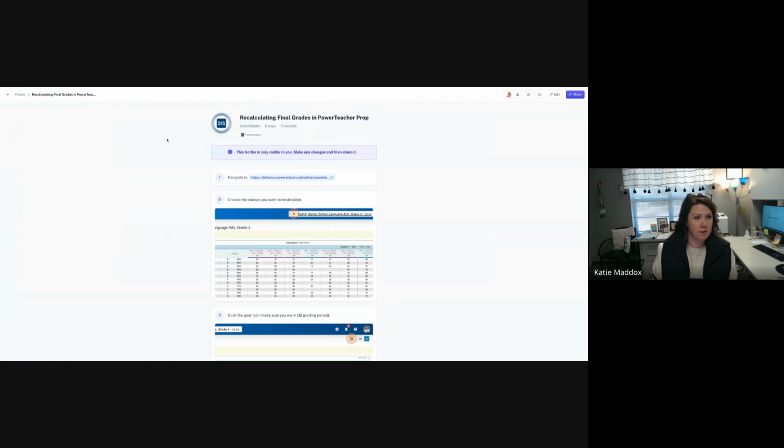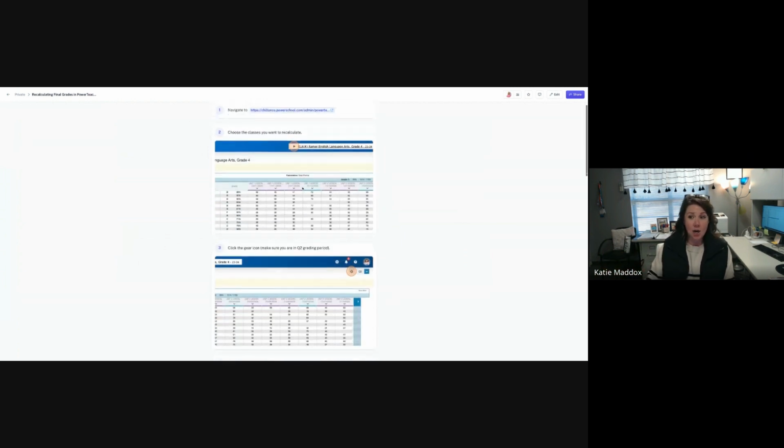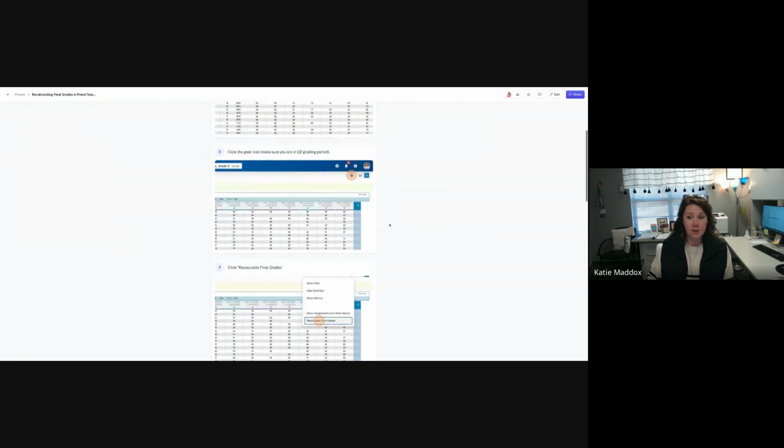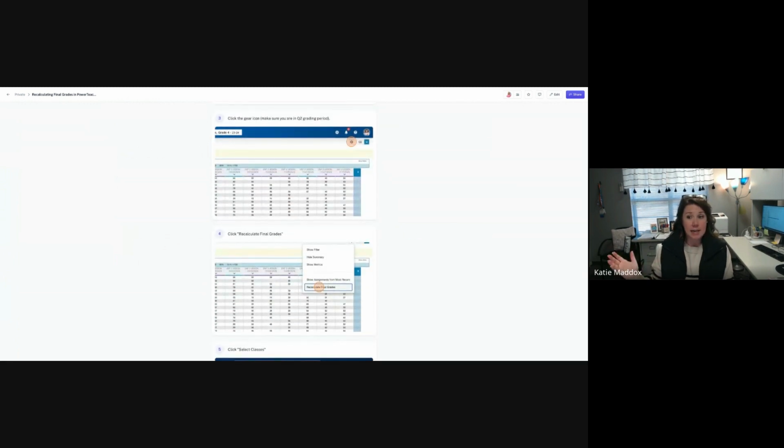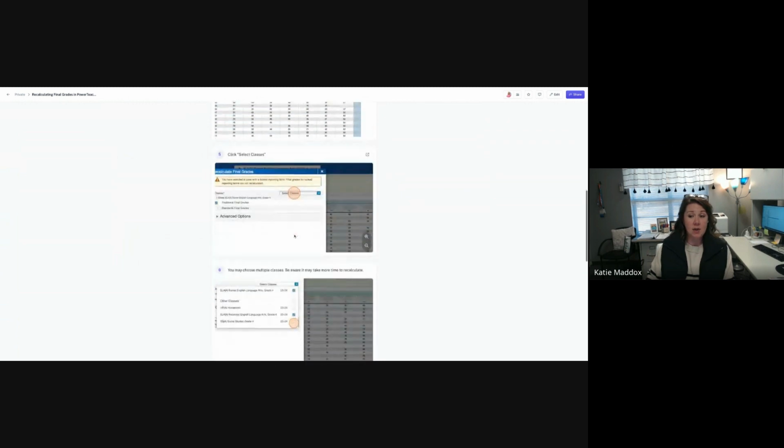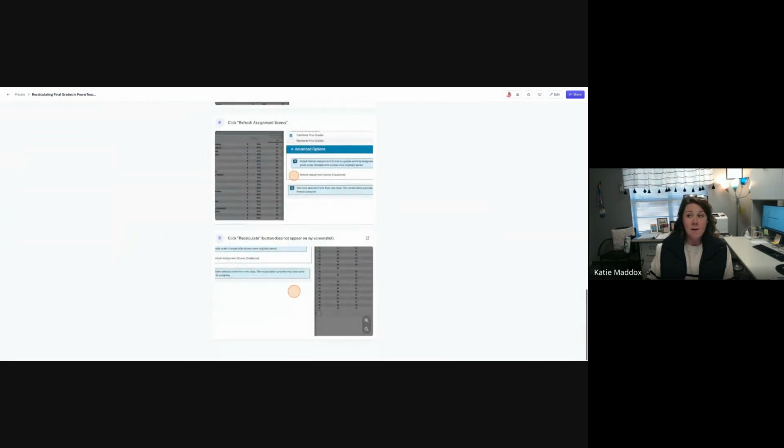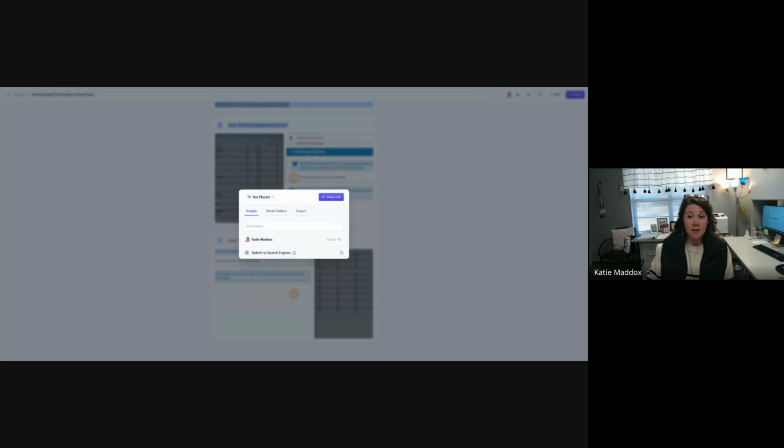So I'm just going to show you what this looks like. Basically, what I did was I went into PowerTeacher Pro and I activated my Scribe. It says capture a recording, and I clicked through the steps and it built this for me, which is fantastic. So basically it watched my computer do this and then it generated these directions. I can edit all of these. I can take steps out. If I clicked an extra time and it said click here, you can edit what it says, and you can even plug in your own steps as well. And then you can share it via a link, embed, or export to a PDF.